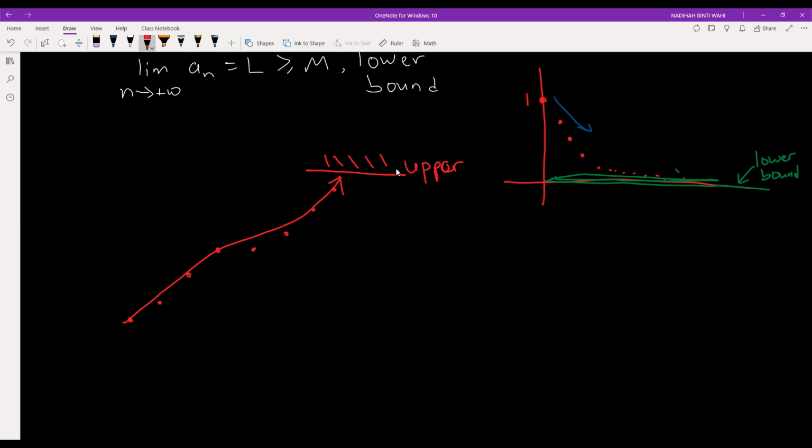Okay, so you have upper bound. If this function is decreasing, you start from a big value, and then the next value is small, smaller, and smaller. It might go to the left or to the right. And then it might touch some floor, like a floor. So this is the lower bound. So that's how you understand that.